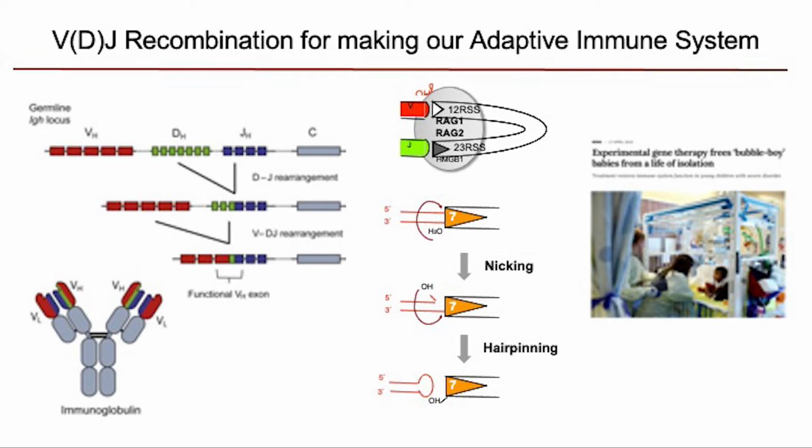Instead of each antibody being individually coded, each antibody is made of a heavy chain and a light chain, shown here at the bottom. And it's made of different gene segments, green, red, and blue. Each segment has multiple copies, with slightly different sequences. By randomly selecting one green, one blue, one red, we can make a heavy chain: V, D, and J segments. And this random recombination and imprecise joining makes the antibody pool unlimited.